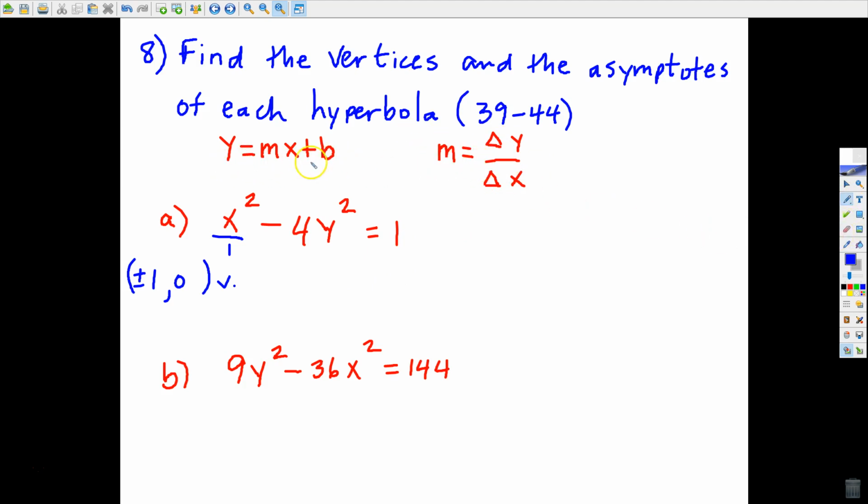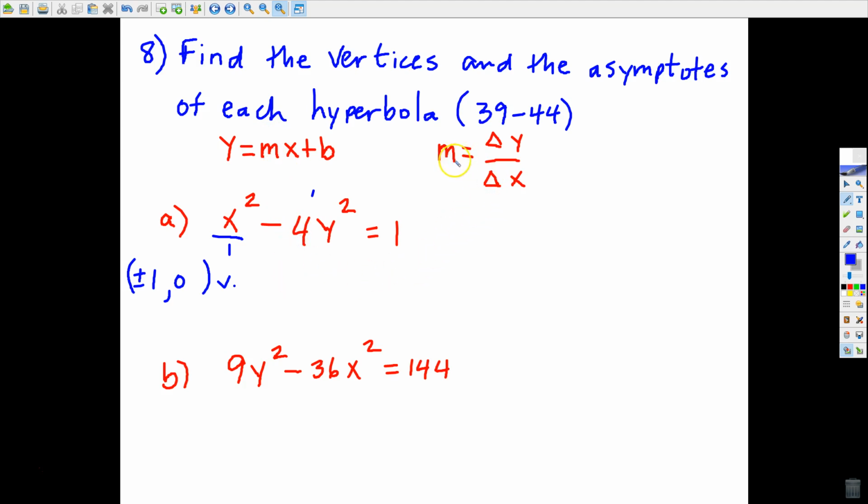Remember, these are lines, so you're thinking y equals mx plus b. Now we'll tell you this, since in this lesson all of our hyperbolas are centered at the origin, in each case the b, the y-intercept, is just going to be 0. So really it's just an exercise in how do I find the slope to plug in for m to complete the equation.